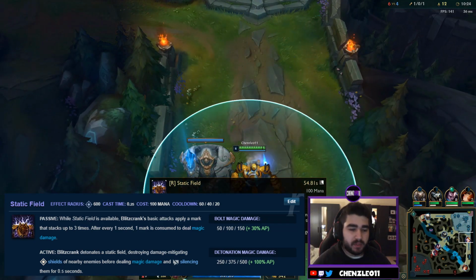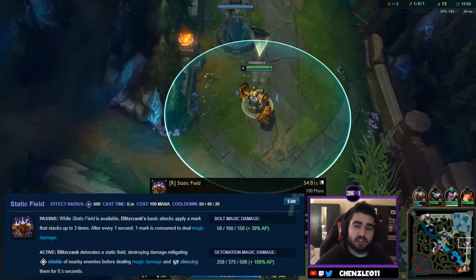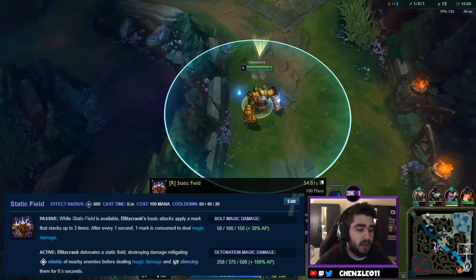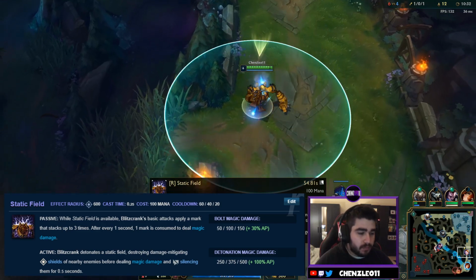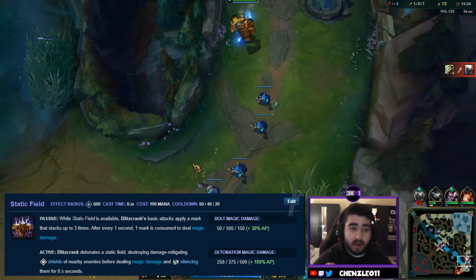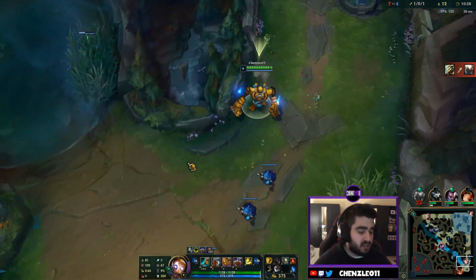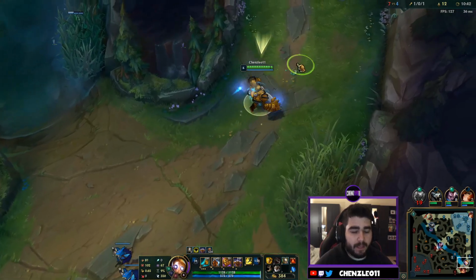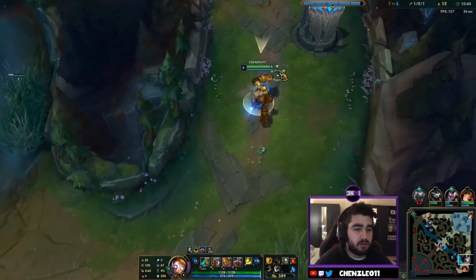Blitzcrank smashes the ground, I guess, silencing everyone in the area. It takes away all the damage reducing shields. Silence and it does magic damage, so it's super good. So you pull them in, knock them up, ultimate, and then somewhere there, if you've got ignite up, you ignite. That's what I did that last trade against the Malphite, and it worked out well for us. So we got a couple kills.